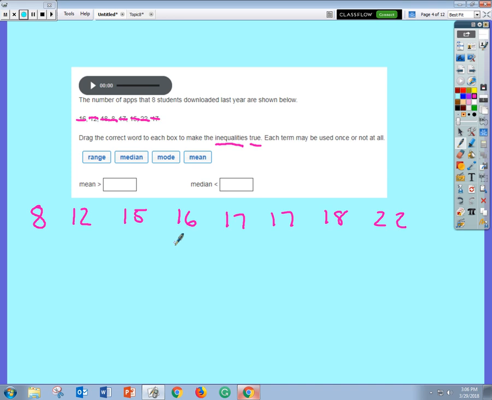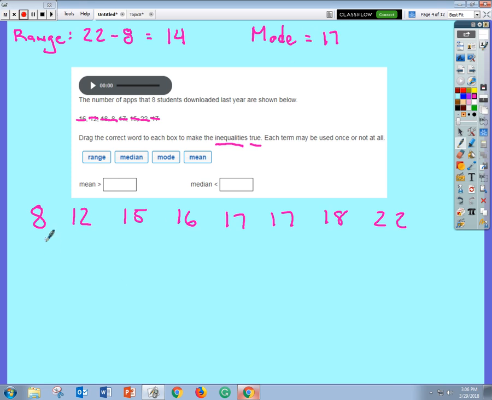All right, let's figure out the range first of all. A lot of work to do for this problem. Persevere through. Range, we're taking 22, the largest value, minus the smallest value, which is 8. Well, 22 minus 10 would be 12. We're taking 2 less away. So wouldn't that be an answer of 14? We have the mode. The value that appears the most in this situation would be 17.